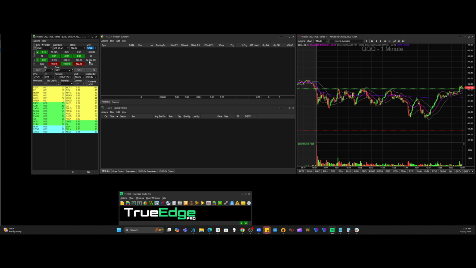All right, now having done that, if I've selected an option with its expiration, strike price, and whether it's a call or put, the next thing I have to do is choose the quantity. I'm going to leave it at 1, but I can of course change it to any quantity I want that's divisible by 1. Market price is what I have selected if I want to buy at market. However, if I want to do a limit price, all I have to do is enter the price, and it would be based upon the current quotes that I see here.